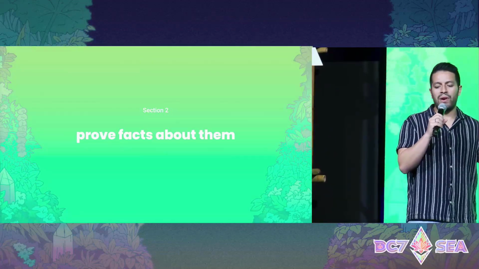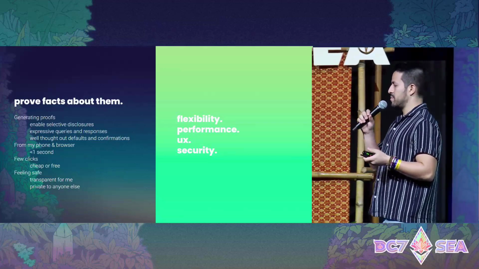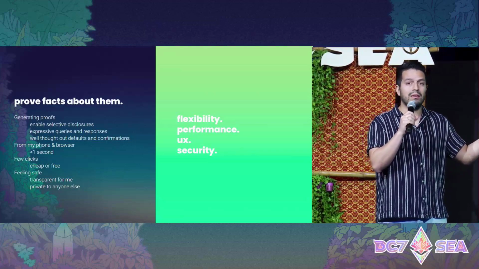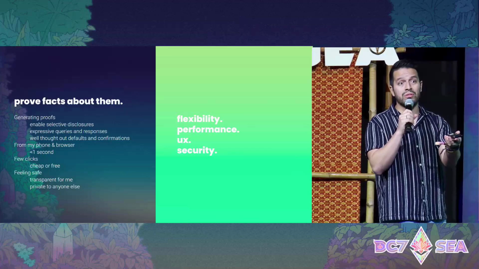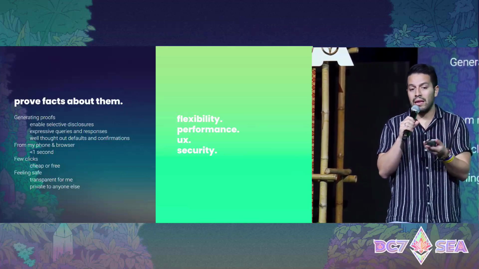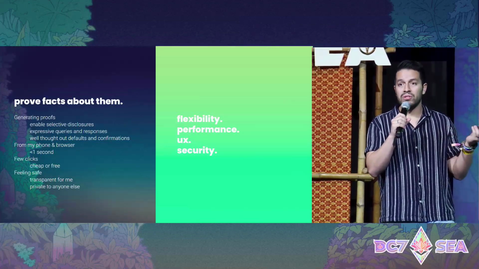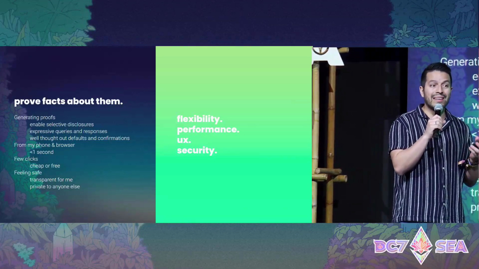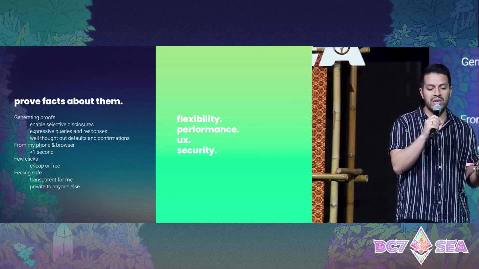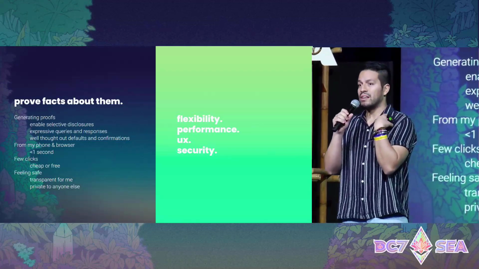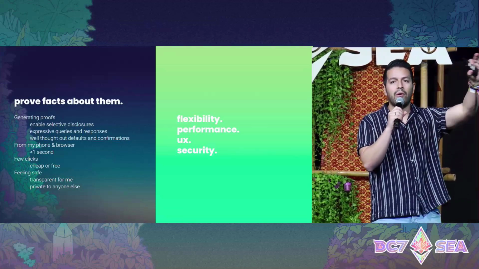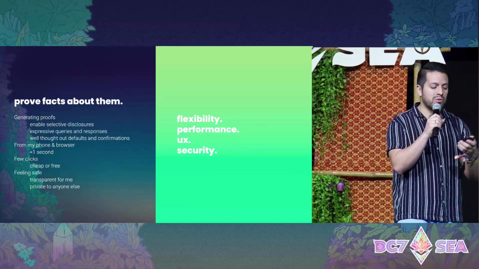The other one is proving facts about them. If we want a great user experience, we need to generate proofs in useful ways, doing selective disclosure in less than one second, on the targets where our users are going to be. That means the browser on your laptop, but also the browser on your phone, and native phone apps. That means mobile-side or client-side proving is extremely important, which not every programmable cryptography project is targeting. And it needs to be very cheap or even free. It needs to be very easy for me, as a non-technical user, to import my data and generate facts about it whenever a website or platform queries and I respond to that.